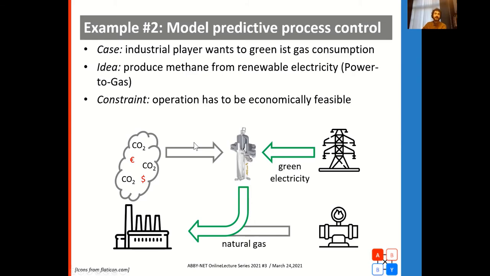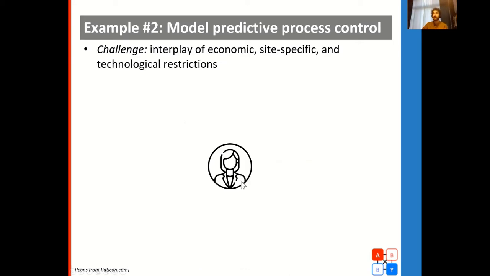But then there's of course a constraint for an industry player, because this operation needs to be to some extent economically feasible. They certainly don't just want to prevent CO2 emissions, but it also has to make sense from an economic point of view. So they only want to produce the renewable methane in those hours or in those days in which it makes sense for them. So this is quite a challenge, because when you're thinking of an operational player who's working on this task and who's defining when to buy methane from the grid and when to produce it yourself, he or she is thinking of quite a tension field.